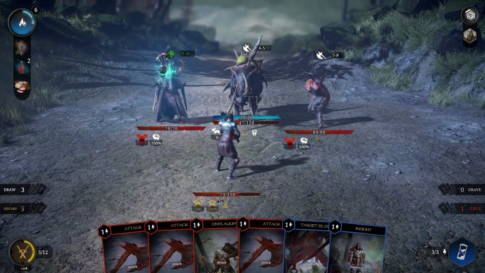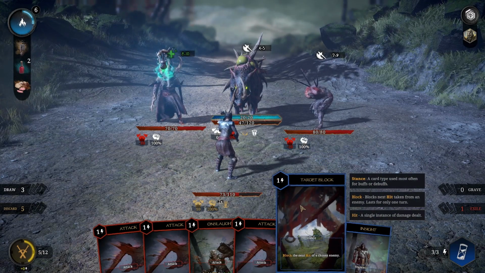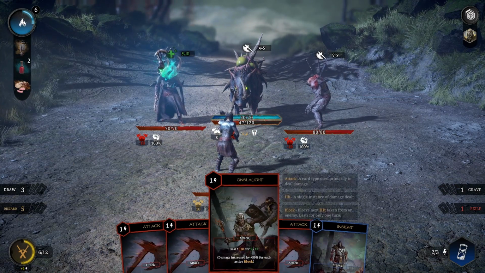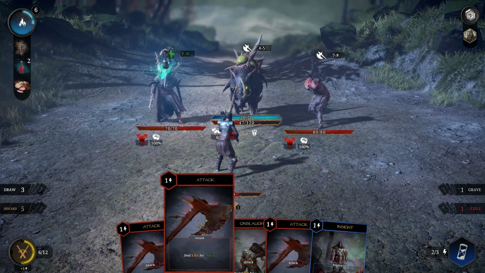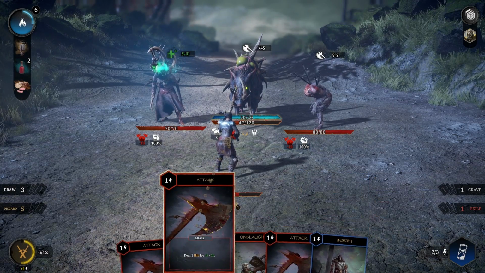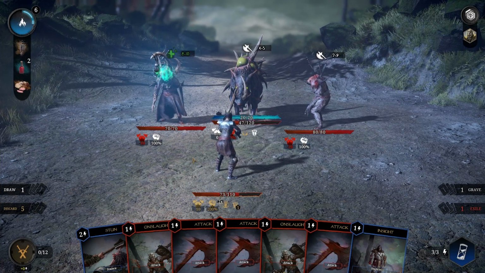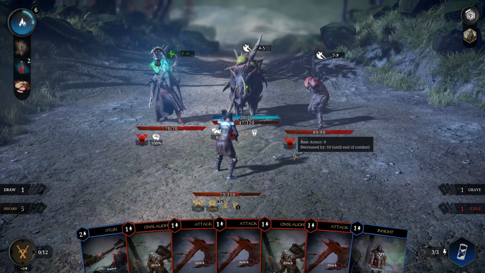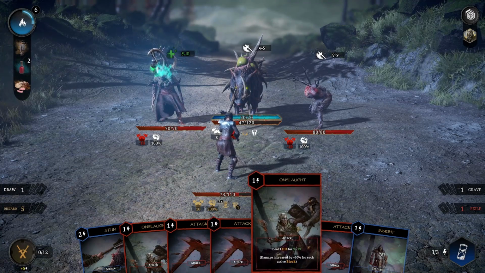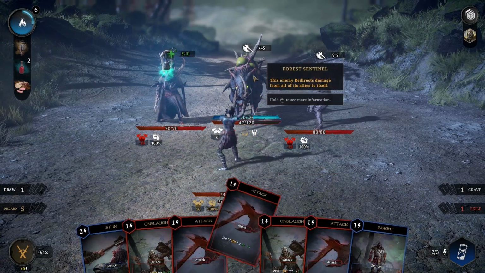Okay, great. Now I can block here. Fortunately, that doesn't seem to power up my onslaught. I should draw up here. Am I gonna have enough to get a kill? Don't think so. I'm gonna play at least one attack. Let's see how that goes.